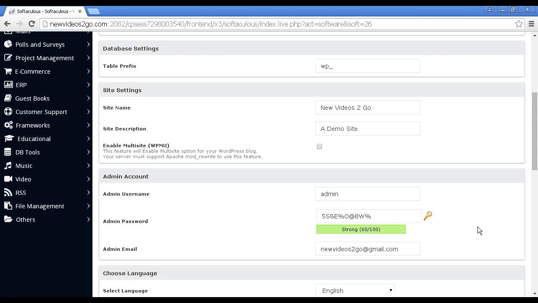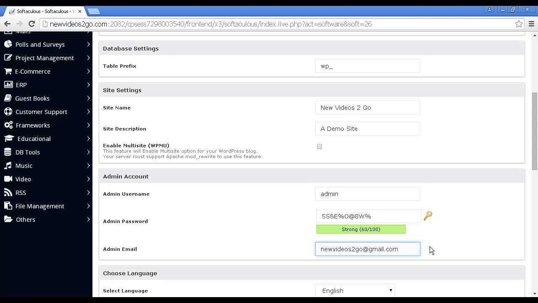You can see I've given the site a name and a description, and I've changed the admin password. If you click here on this little gold key, it will generate a random password, which you can see from this is actually very strong. If you decide to do this, then what you should do is copy and paste this into a text file in Notepad or something similar, and then save it to your computer's hard drive and perhaps print it out just so you have a written record of it somewhere.